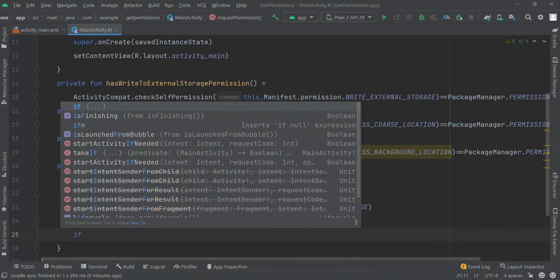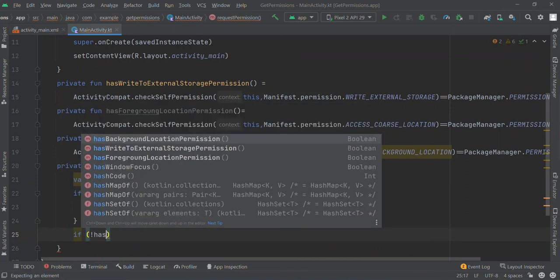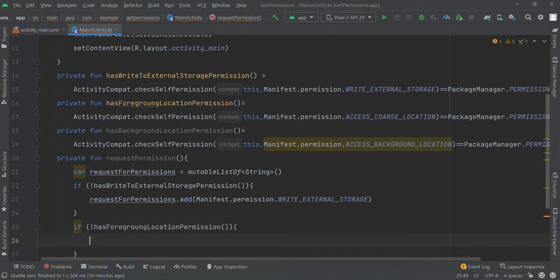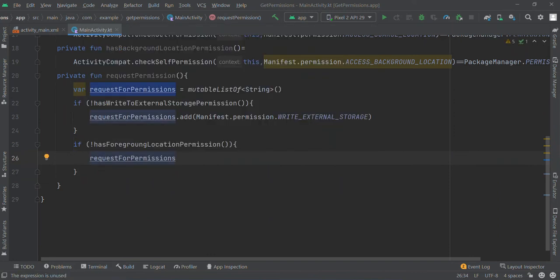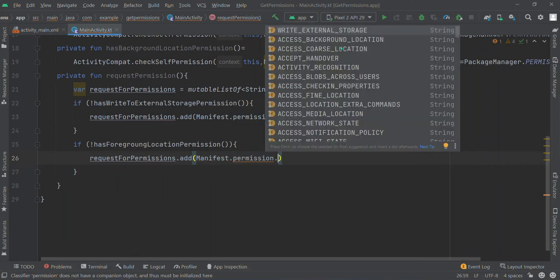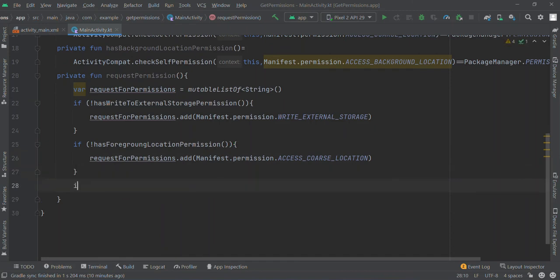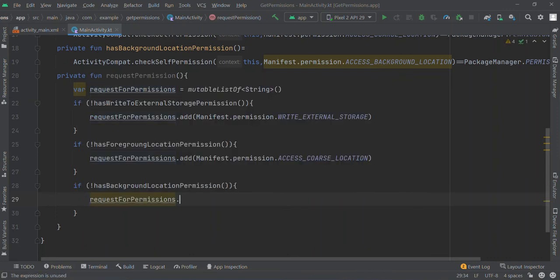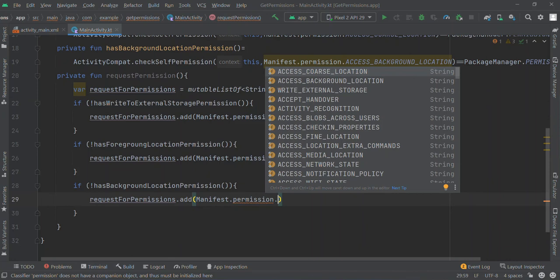Similarly, we will check the other two in the same way. If not has foreground location permission, then again add this one to the request for permissions mutable list, Manifest.permission.ACCESS_COARSE_LOCATION. And for the last condition, if not has the background permission, if it is not granted yet, then add this one also to this mutable list, Manifest.permission.ACCESS_BACKGROUND_LOCATION.